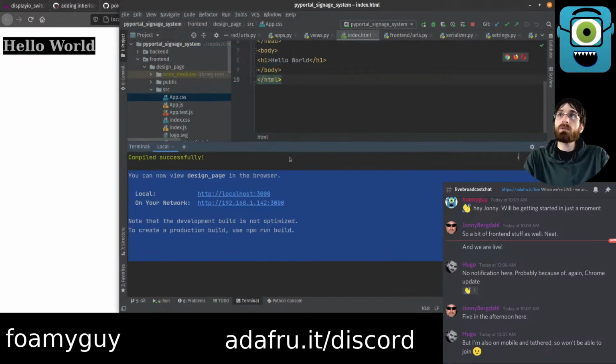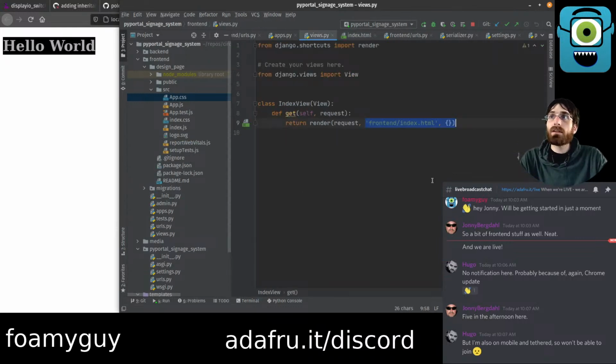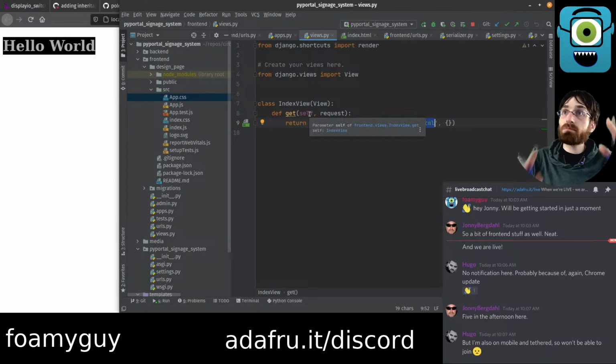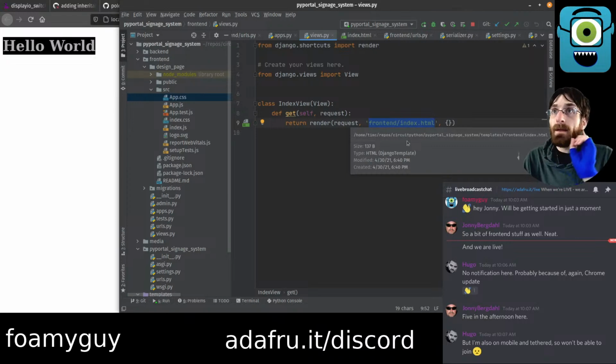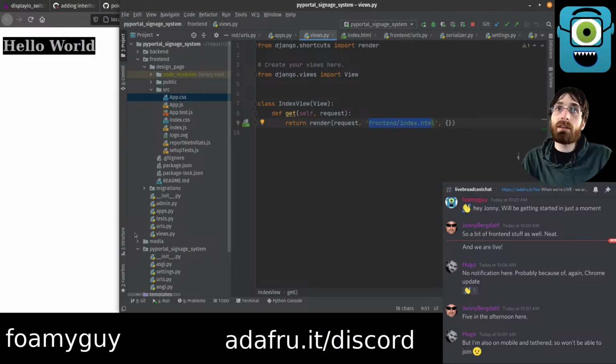I think the way we can do that, well, there's a couple of different ways. Inside of here, we could say instead of rendering index.html, we could render a redirect to localhost 3000. Technically, that would do what I just said, but that's not really what we want. What we want is to build the React page, like compile it into a quote-unquote regular web page with an index.html. And then we want to point this render method at that index.html.